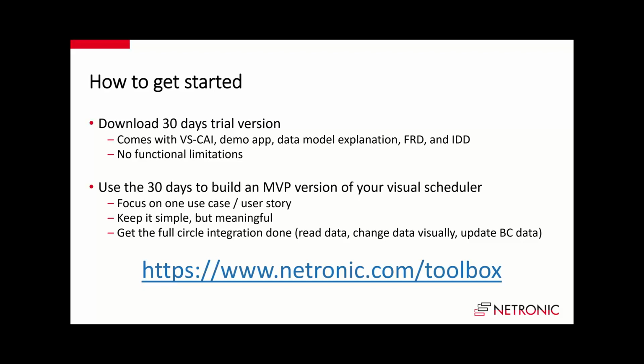It is also recommended that when you build the minimum viable product version, you do what I would call the full circle integration, which means that you read data from Business Central, that you change it visually, and then that you push the visually changed data back to Business Central so that you update the ERP system. And if you want to get started, go to netronic.com/toolbox, and from there you can download it.